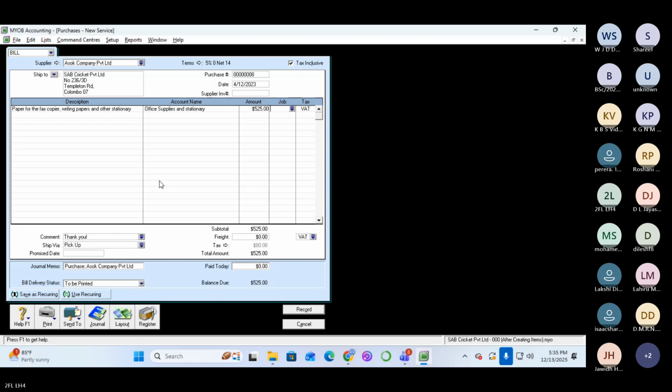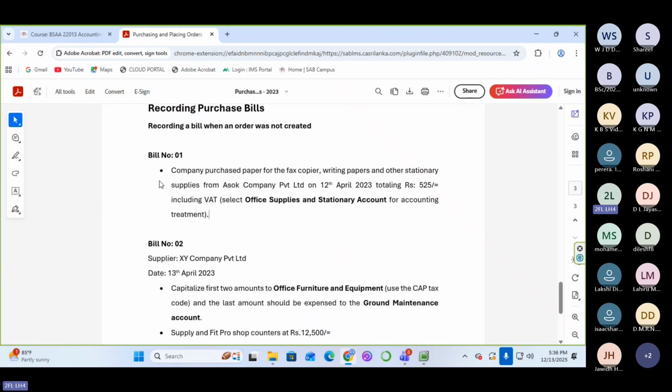Now, it's 525 rupees. In the transaction, have they mentioned whether we paid for this stationery or not? Yeah, 525 cost taken, right? But are we getting any clue about cash payment? No, right?